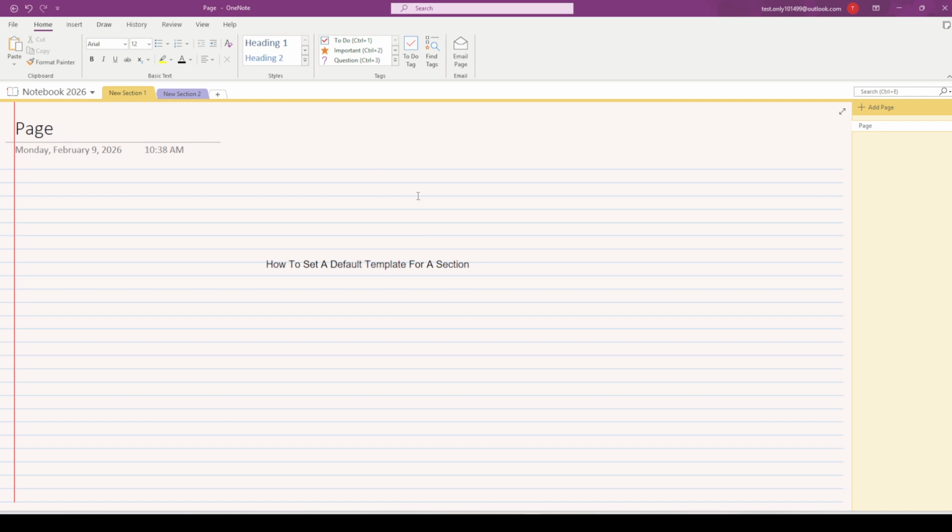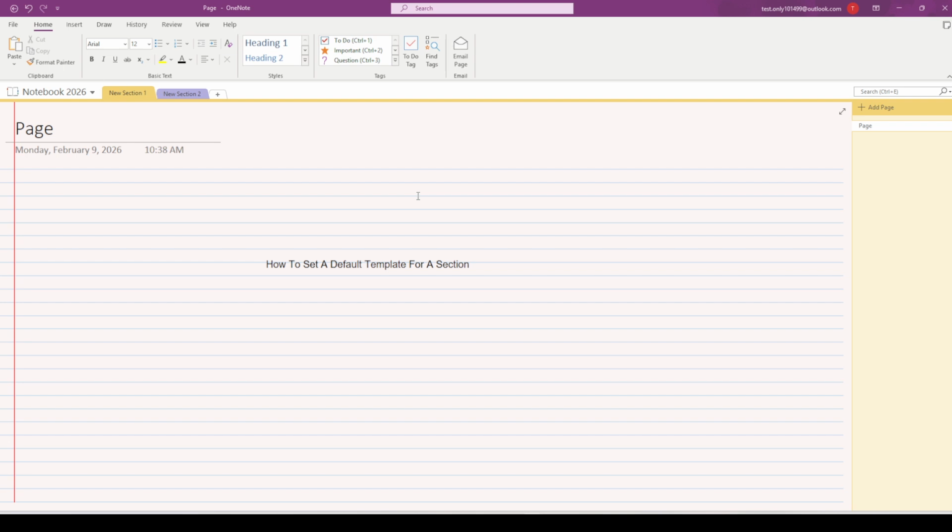Keep placeholders clear. Labels like title, date, or notes work well. And avoid putting in content you wouldn't want duplicated on every new page. If you rely on visual cues, include spacing, dividers, or a simple banner image to create structure. The cleaner and more intentional this page is, the better your template will serve you later.